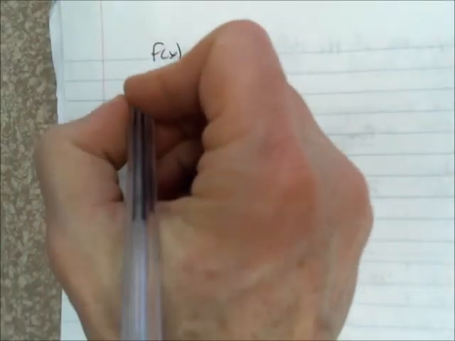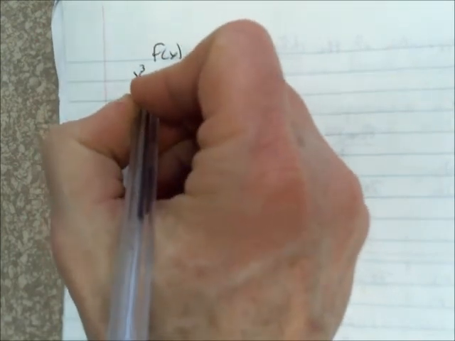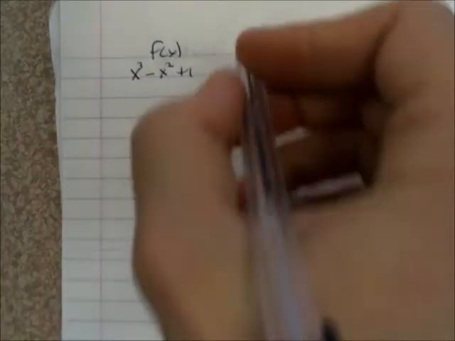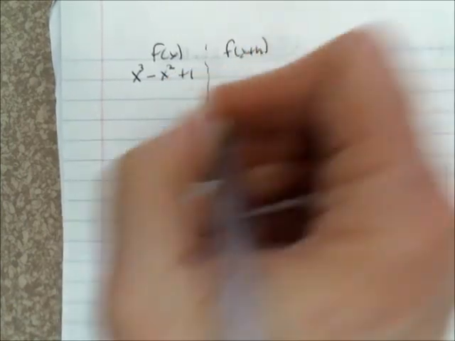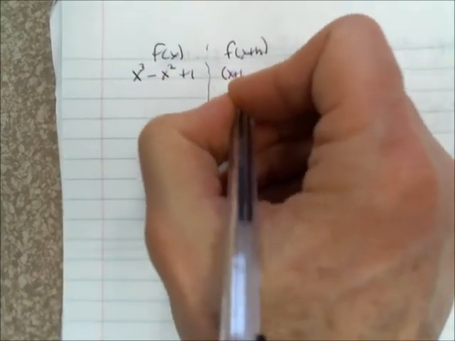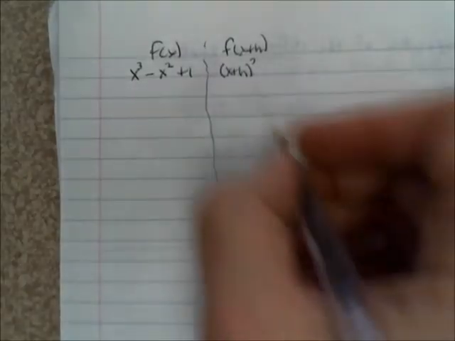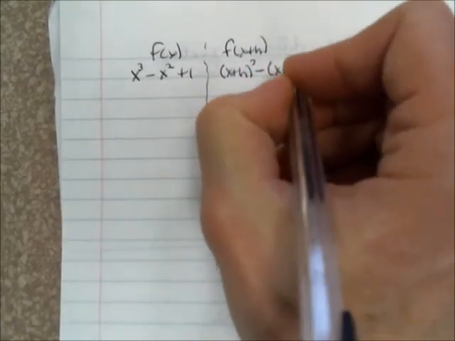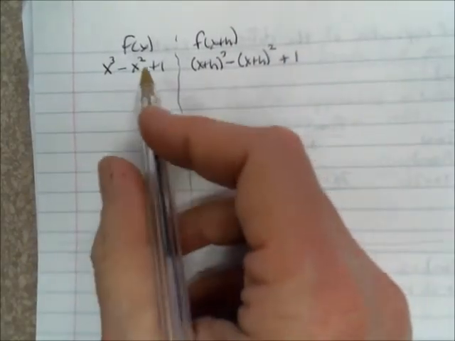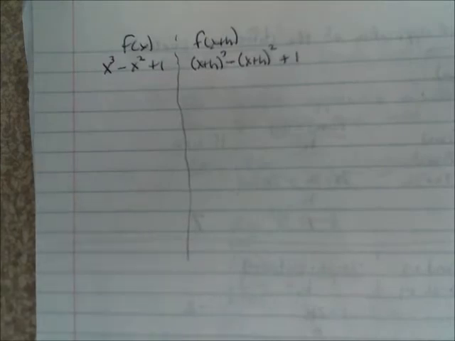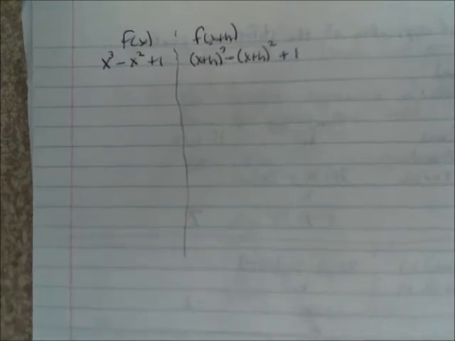And here's a very complicated one. Let's say f of x is equal to x to the 3rd minus x squared plus 1. It looks pretty innocent. But now, when you want to find f of x plus h, you're going to substitute x plus h to the 3rd power minus x plus h to the 2nd power plus 1. Good thing I didn't put an x in there, because you would have had another x plus h. And that looks pretty innocent.